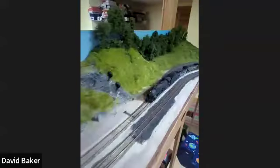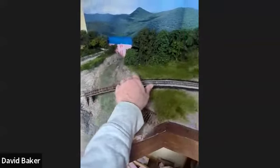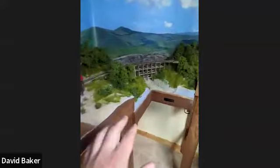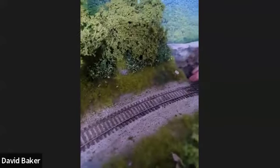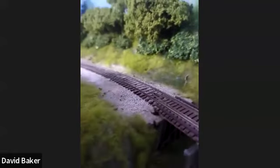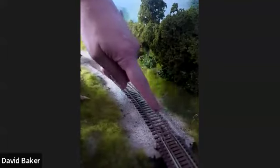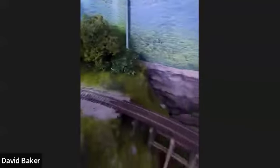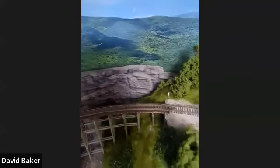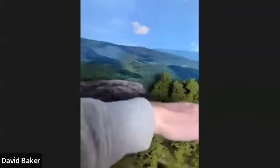You can actually hear it, so I'll give you this. This is the foam. This is plywood now. That's just wood. But the difference in sound, this is over here, and these are the different parts. This whole thing is plywood. This does have a subroadbed. It's cork through here. You see it a lot more if you can. I don't know if I can get a different angle here. It's hard to make out with the resolution. Over here, you can make out a lot better. This is so much quieter than foam. You literally hear that drum, that background noise, and then it literally goes away when the train's over here.